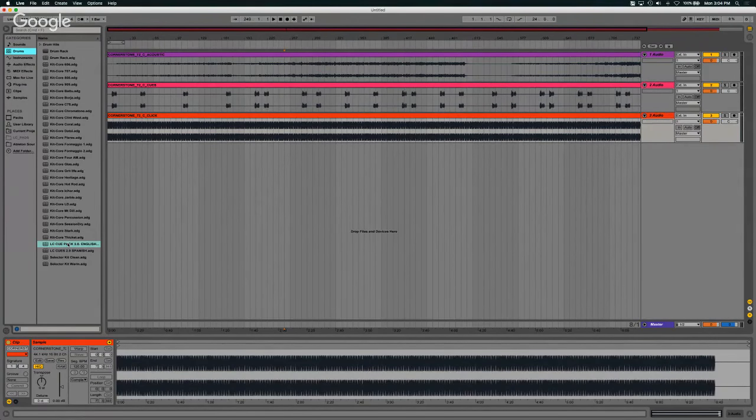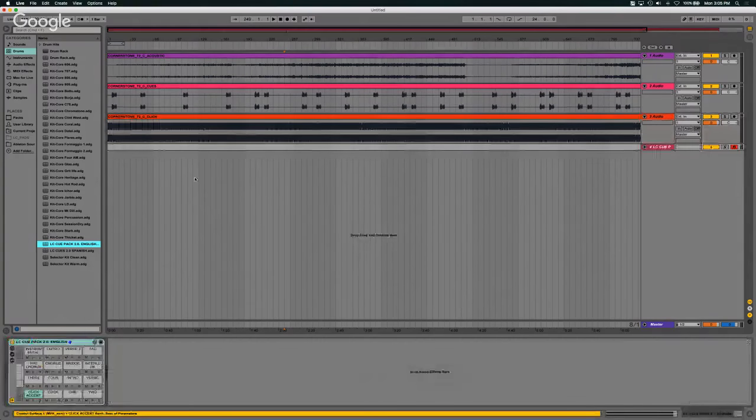So the first thing that you're going to do when creating a track, again, these are already pre-created, so we're going to save some time. What you would do is, I have the English cue pack here that I downloaded from Loop Community. I'm just going to drag and drop that right in this window here. It's going to bring up this rack, and it already has all of the things prescribed here: instrumental, outro, verse two, verse, tag. So they're all listed here, and you can just go through those.